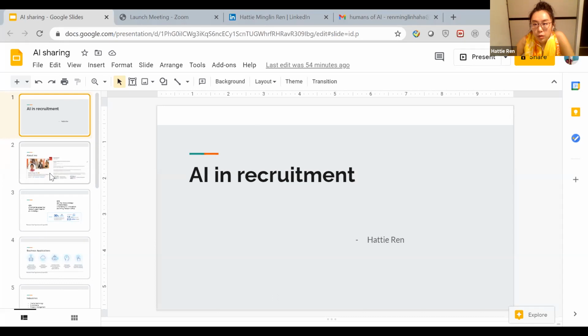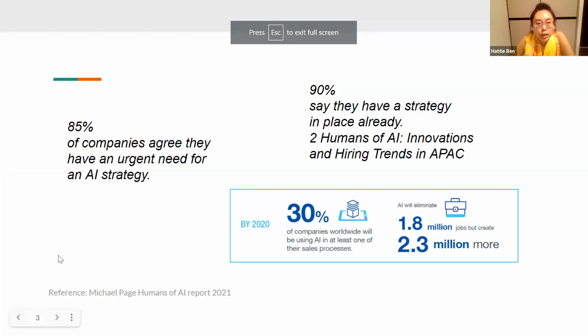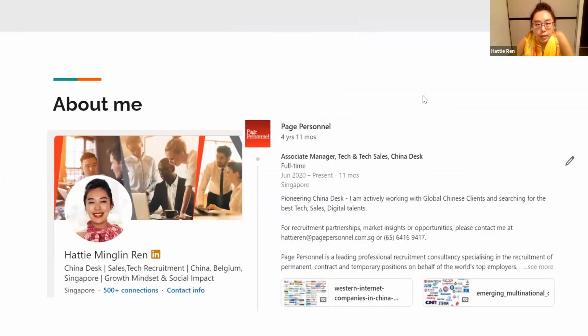A bit about me first. I work for Page Group. I came to Singapore about 9 years back. I had my bachelor degree here in information systems management at Singapore Management University, and I also had a second major in marketing. For me at that time, info systems was not really my first choice. But now I should say I'm lucky that I did information systems, it really helps in today's jobs, even in the business context.